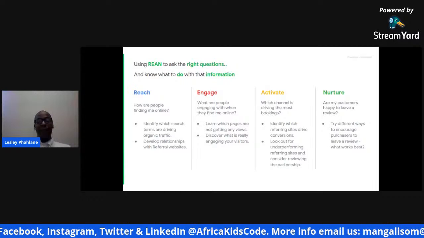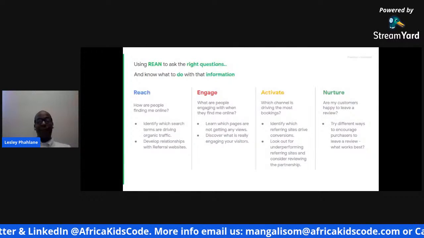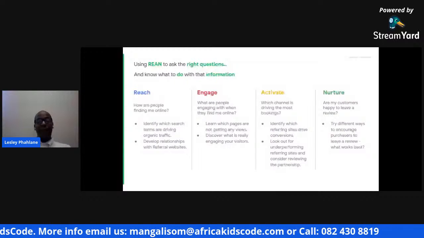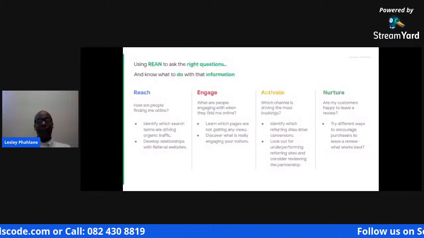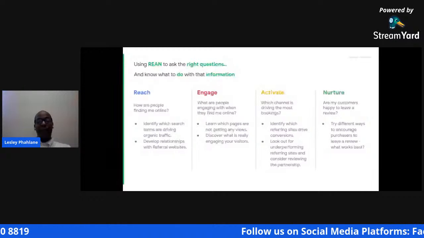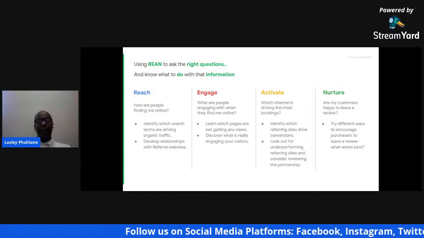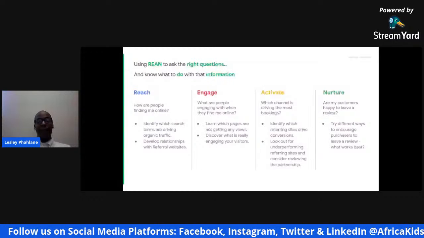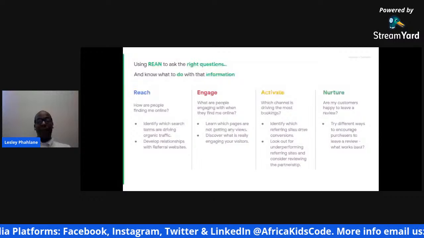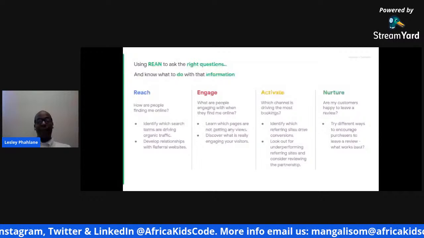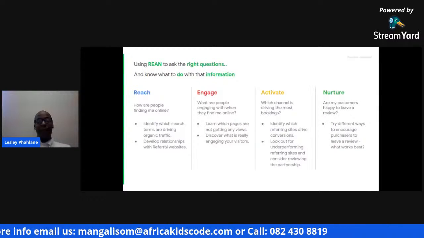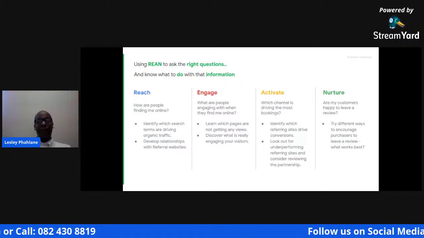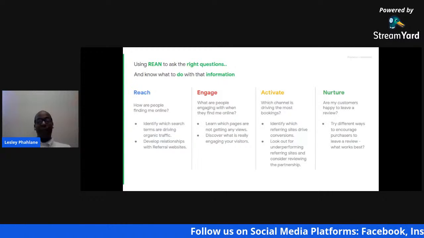And for referring sites bringing good quality traffic, can you develop a partnership with them? Once you've noticed that most traffic comes from Africa Kids Code, then you'll have to develop a partnership with Africa Kids Code. Make sure that you always advertise there, but that does not mean you should stop advertising on other sites, which are the underperforming referring sites. With that, you'll see if you want to review the partnership with them or continue.